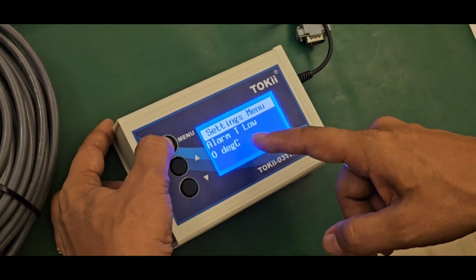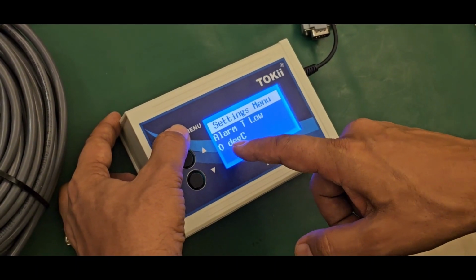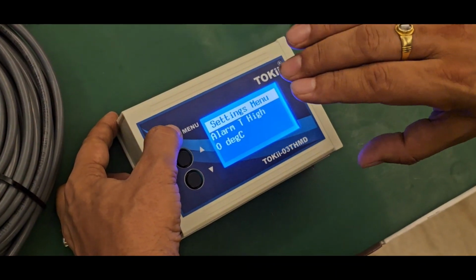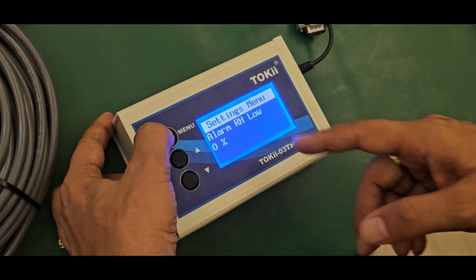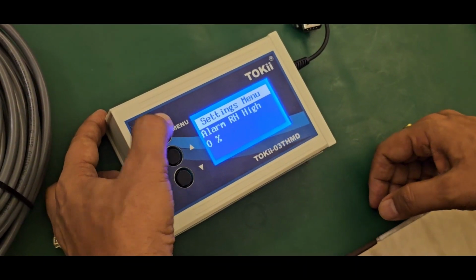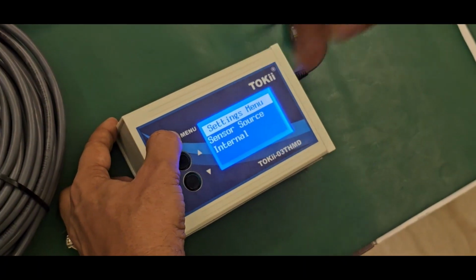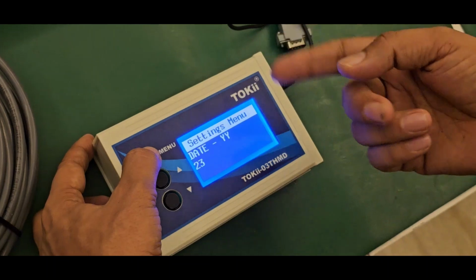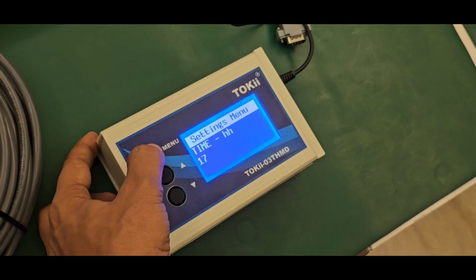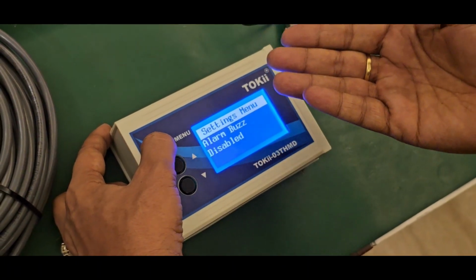After this there is an internal alarm. T low, temperature low, you can set the value. Then high temperature, you can set the value. If it goes beyond that, it will give you a beep signal. In the same way there is RH low, that is humidity low, then humidity high. Then next is the sensor source. Right now we set it at internal, but you can set it as external if you are using an external sensor. Then there are settings for date, month, year, day, time in hours, minutes and seconds. And then the alarm buzzer, you can enable or disable it.